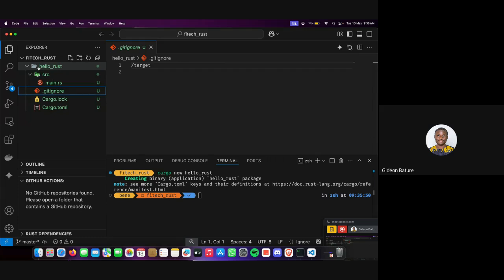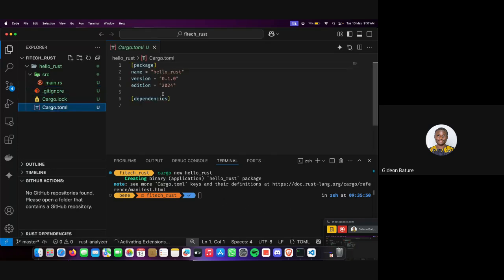What will be created is the name of your project. Inside of it, your SRC, your git ignore. Then inside your git ignore, what you have is this target. You know what your git ignore file means? Anything contained in it, once you git push, it will not go with it. Because this target is not meant to be pushed. It's meant for your own local machine.